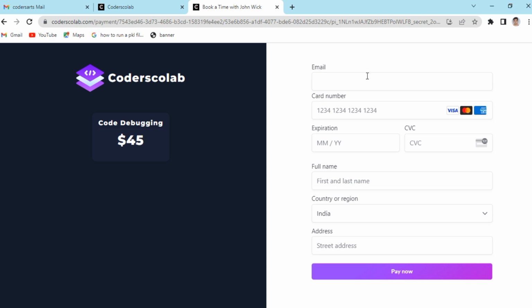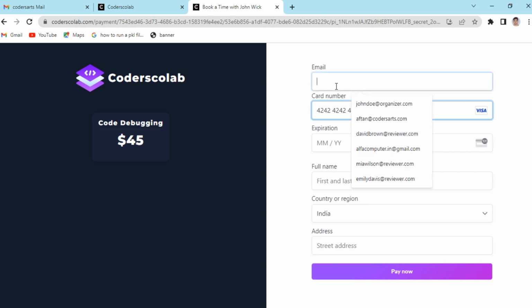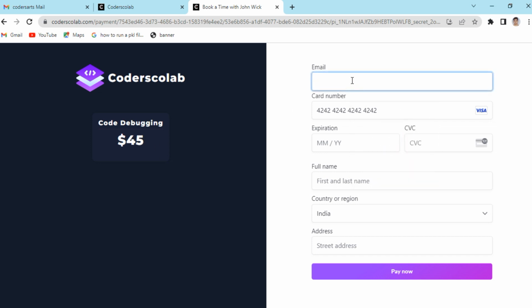So this is a Stripe payment gateway. Right now I haven't added any production API key, I'm in the testing mode, so I can fill out the test card number here to check whether the booking is working properly or not. We can replace the test API key with the production API key, then it will work for real and deduct the amount from the card as well. We just need to change the production key in there. Right now I'm testing the account, so that's why I'm not adding that.